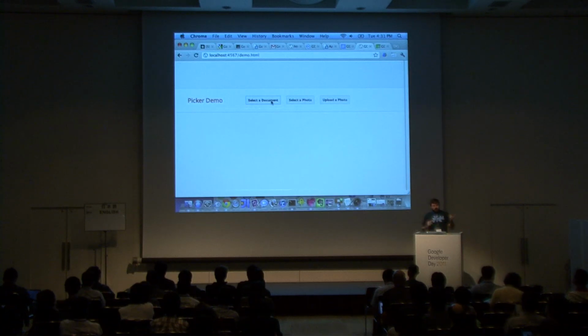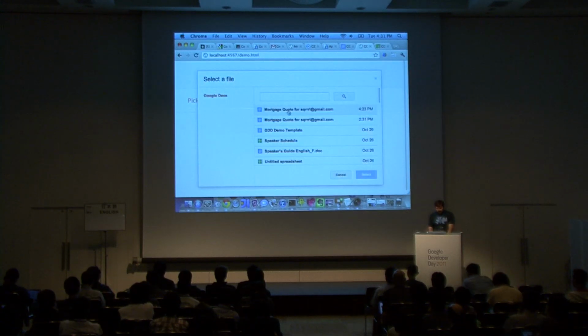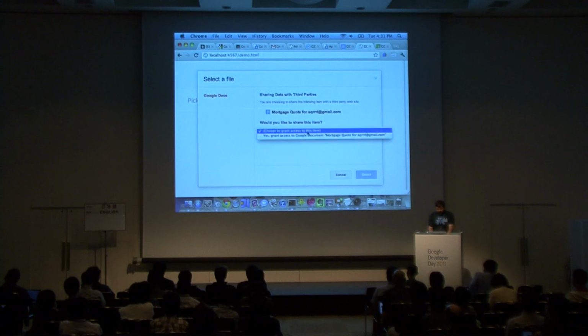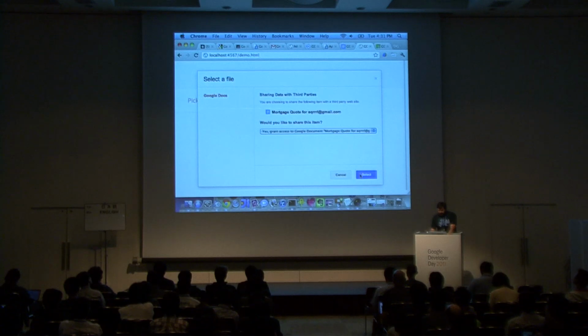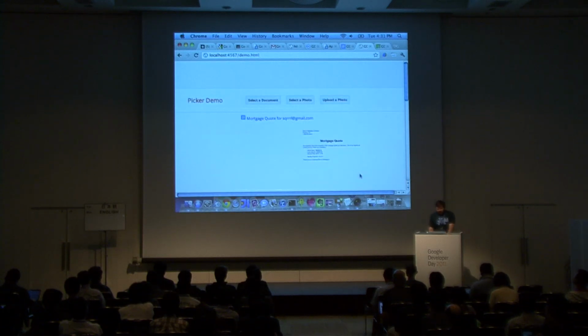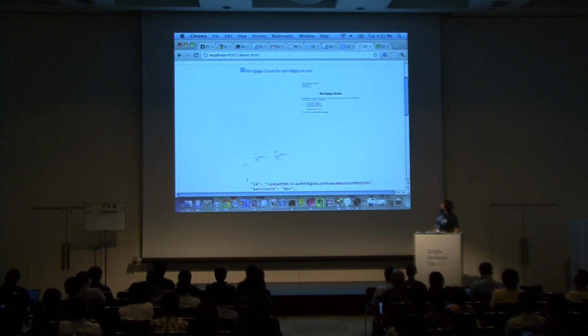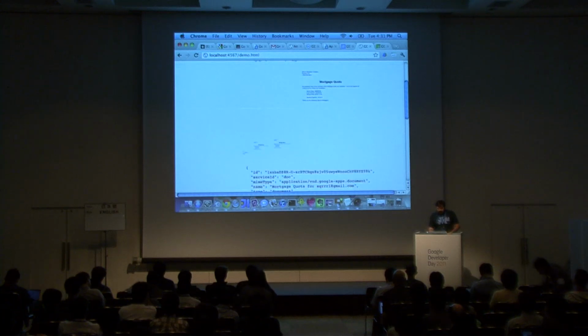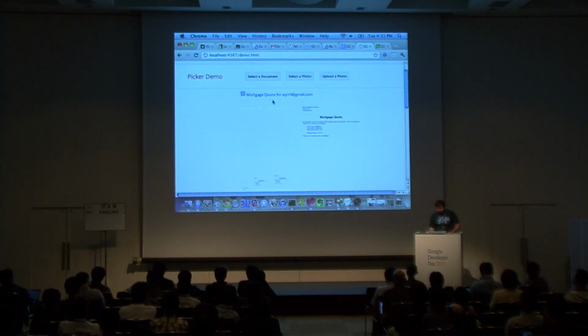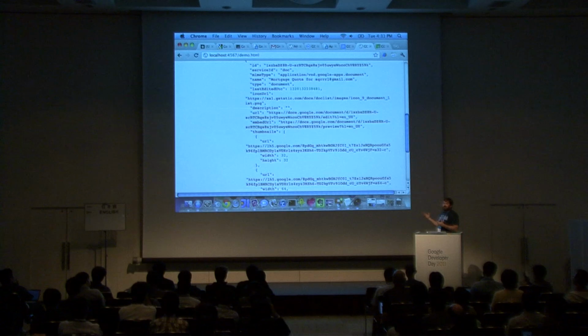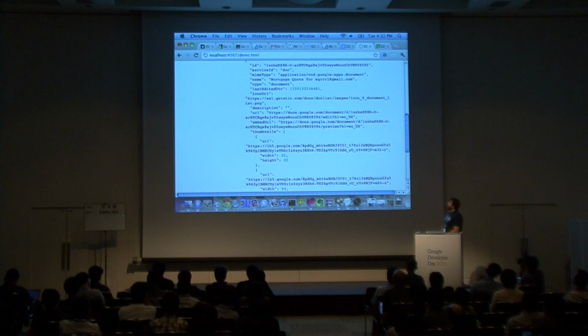We can work with Google Docs. If I want, I can pick the email that has my mortgage quote that we just generated earlier, and grant access to it. And what you see back is we actually get some thumbnails. It's a little hard to see, but you can see the thumbnails. We get thumbnails, preview images of the doc that we can access, along with icons and the titles. And you can see here this is the raw JSON that you get back. So you get a user callback that we'll talk about in a little bit. But you can see all the information that we got when I picked that doc.